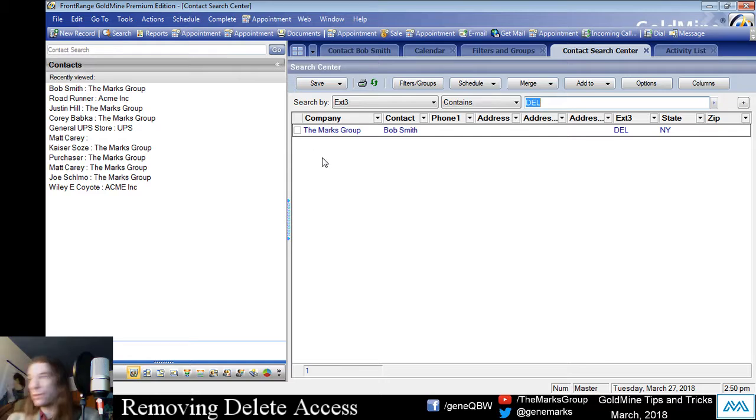Because the other thing that happens with record deletions is that not only is the record gone, and we can almost always get it back as long as there's a good backup, but then we want to know who did it, right? Who actually deleted that record. And when everyone has deletion access, finding out who deleted that record can actually be impossible, depending on how your back-end server access is set up.